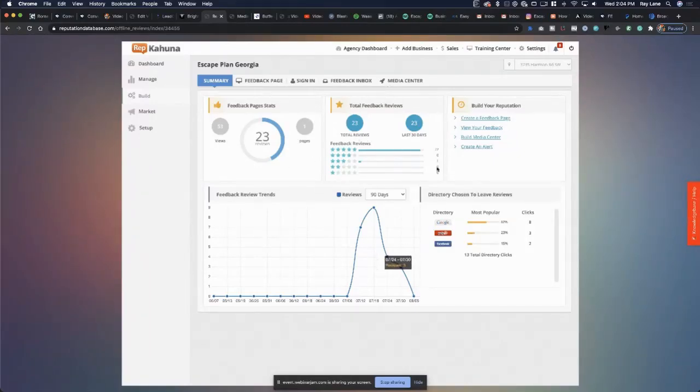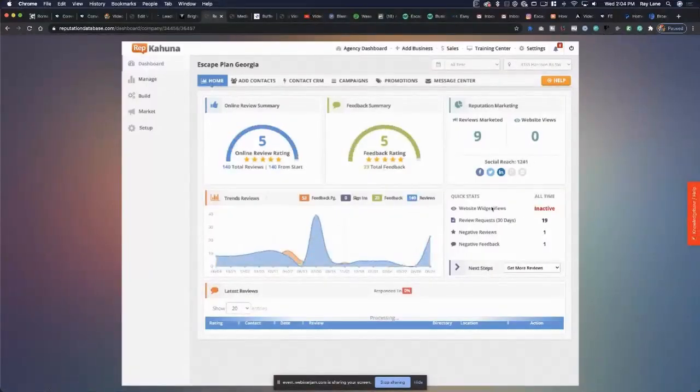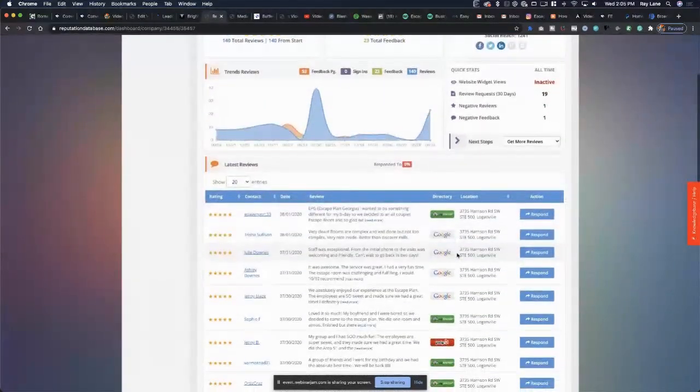This is going to give you all that ability to do feedback, and it's going to manage it all. You go to your dashboard here, and you can see all of that at a glance. You can see 19 positive reviews, 1 negative review, which was that 3-star one. Negative feedback, which I don't think 3-star is negative.